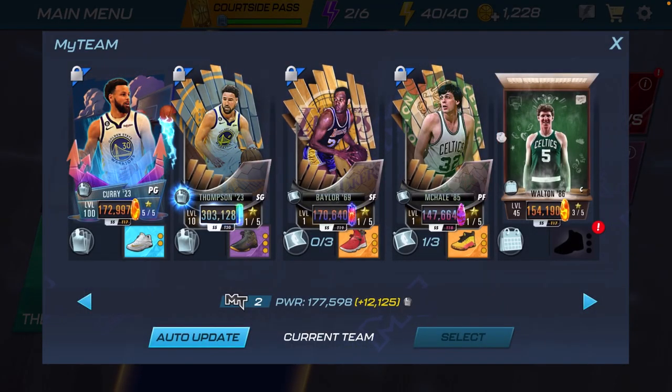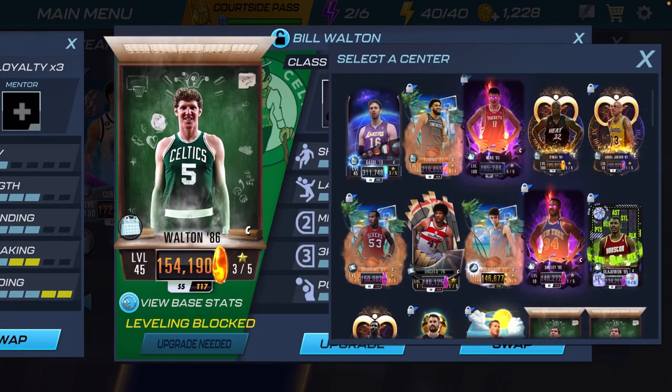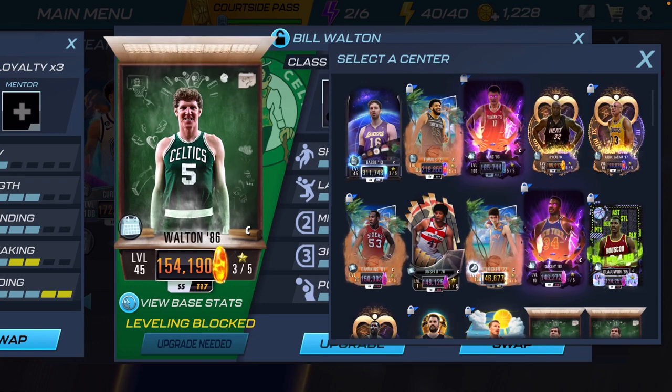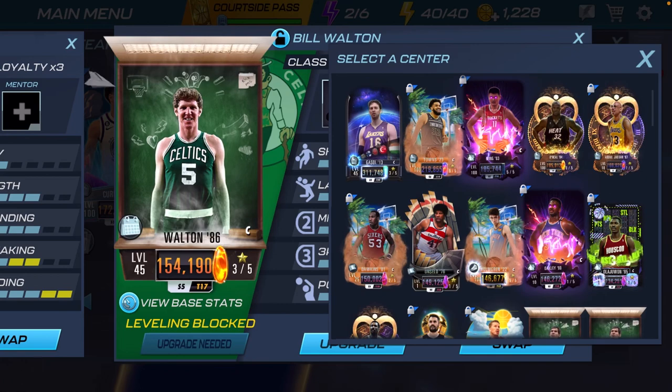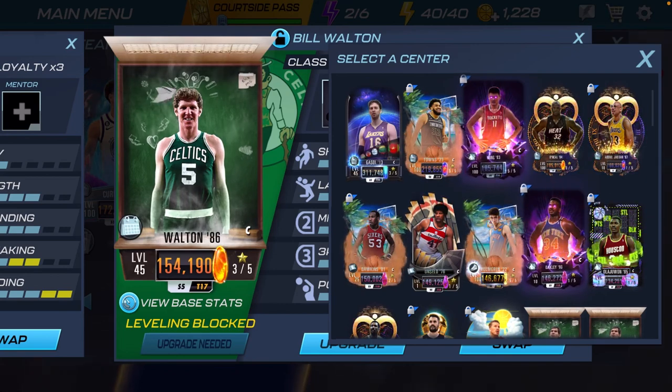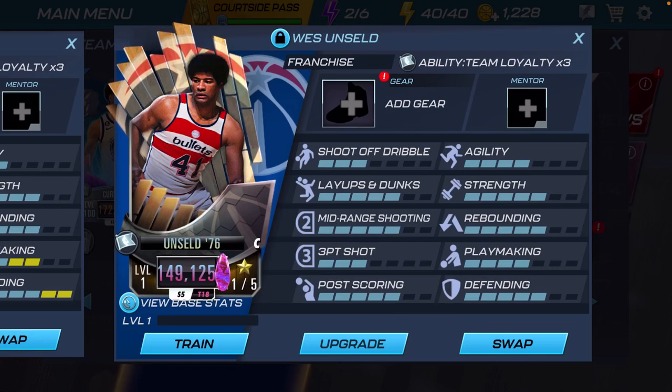All right, guys. So now let's add all the cards. First, I'll take out this Class Clowns Bill Walton. If you guys didn't know, the Class Clowns cards gave style bonus in the Fantasy Finals event last week. I think you guys would already know that. But anyways, let's go ahead and throw on Wes Unseld. Rest in peace, guys, to Wes Unseld.